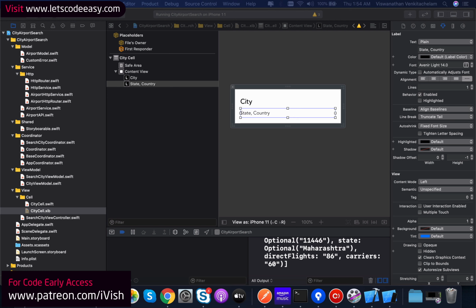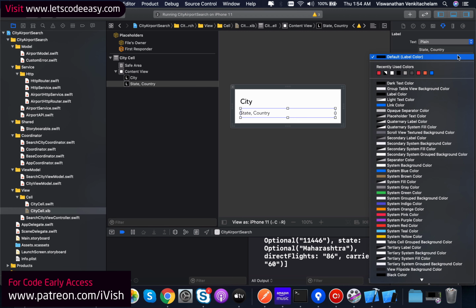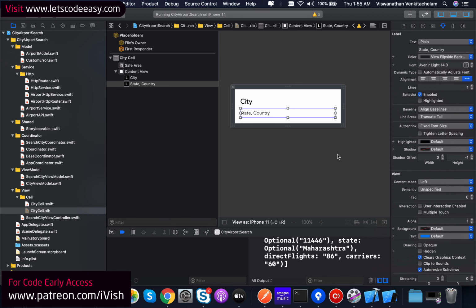I don't know what color I used, maybe I'll just pick that same. View flip side back, let me check. View flip side background color, okay, that's the color I used. Let me add it in stack view.